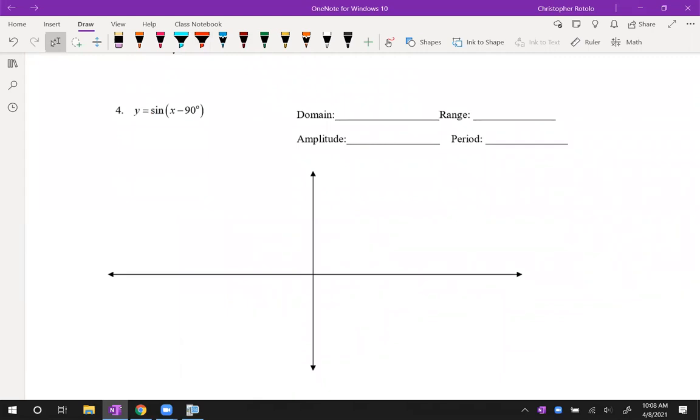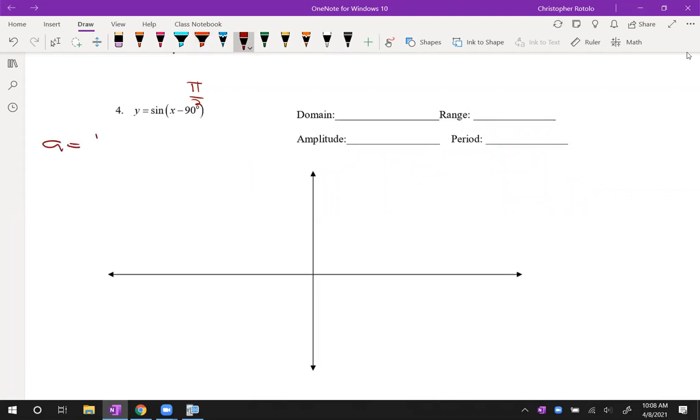All right, so let's take a look at one more. So we have the sine graph. Let me get this thing out of the way here. There we go. Look at the sine graph. And if you don't want to deal with the 90 degrees, remember, what is 90? Well, that means we're talking about pi over 2. Okay, so that means we're going to move to the right pi over 2. So we'll show you how we're going to deal with that.